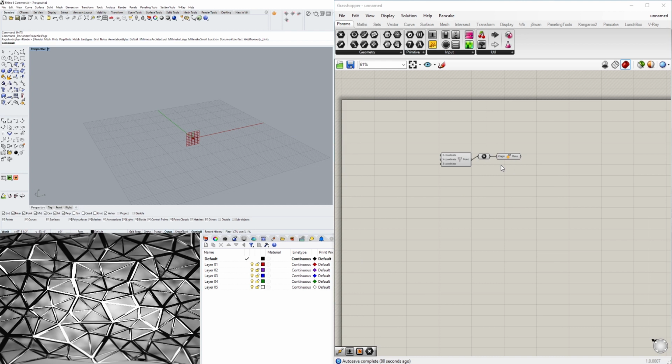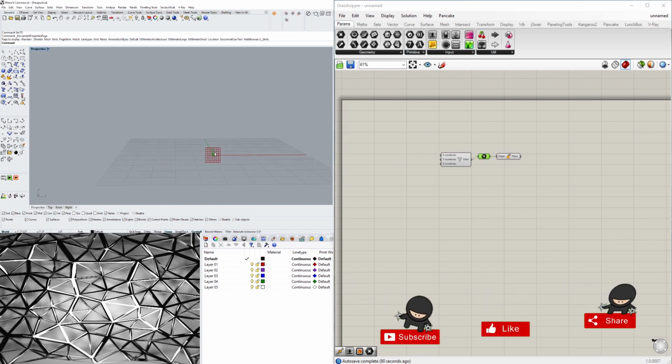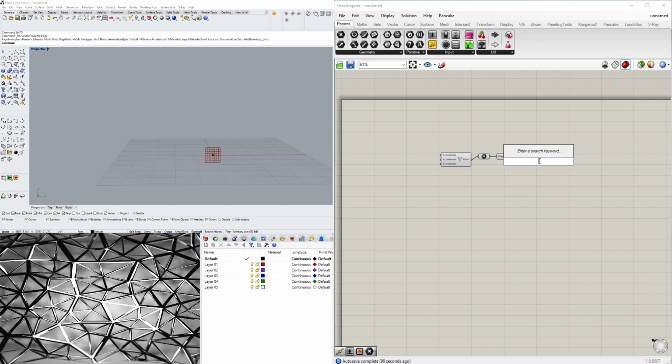Let's take a point, which is going to be this point, and let's move it up a certain amount. That's going to be the location of the height of the structure. So let's go to a move component, and plug in our point. And let's move it up using our motion here.